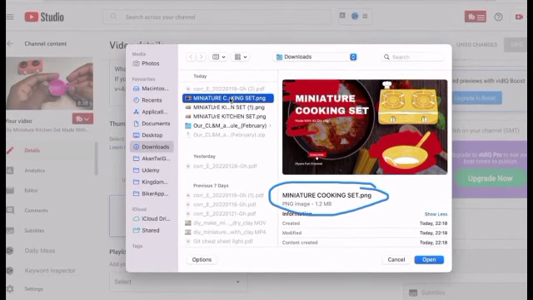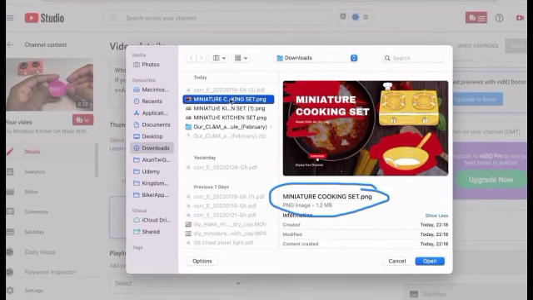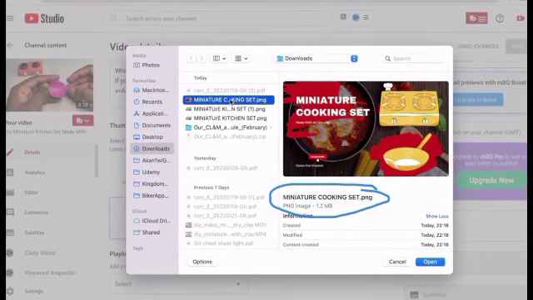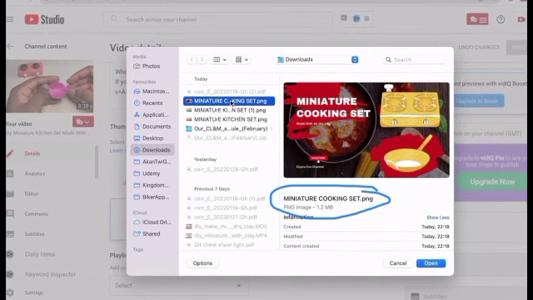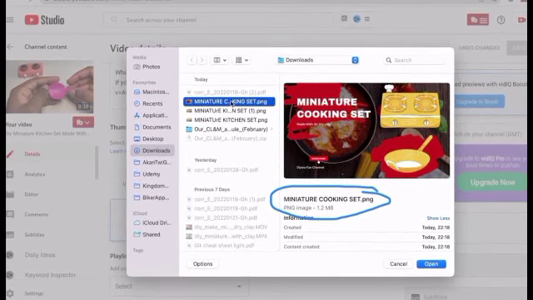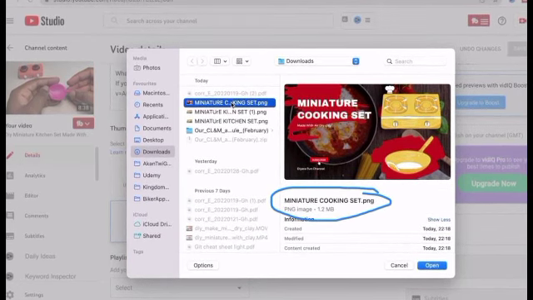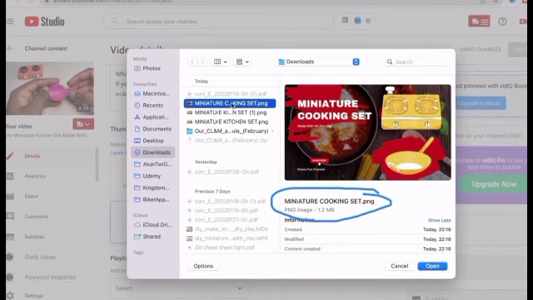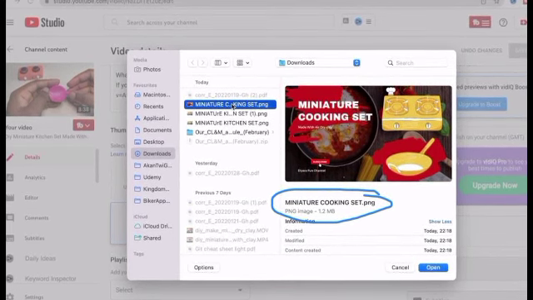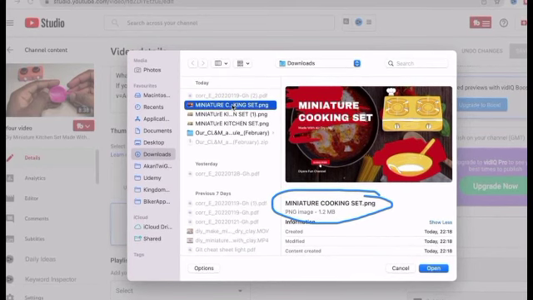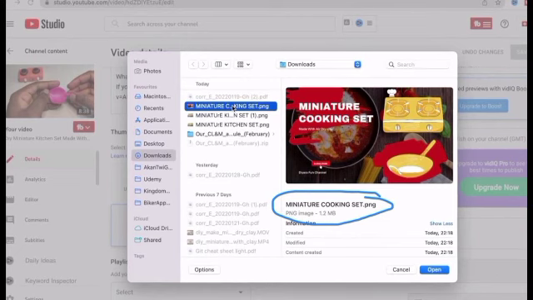That optimization we did, we changed the name of the video to the name of the keyword phrase we are using. So with your thumbnail too, this is an extra SEO thing to do, which is to rename your thumbnail image using the keyword phrase which you are ranking for, or any of the keyword phrases or tags which you used.